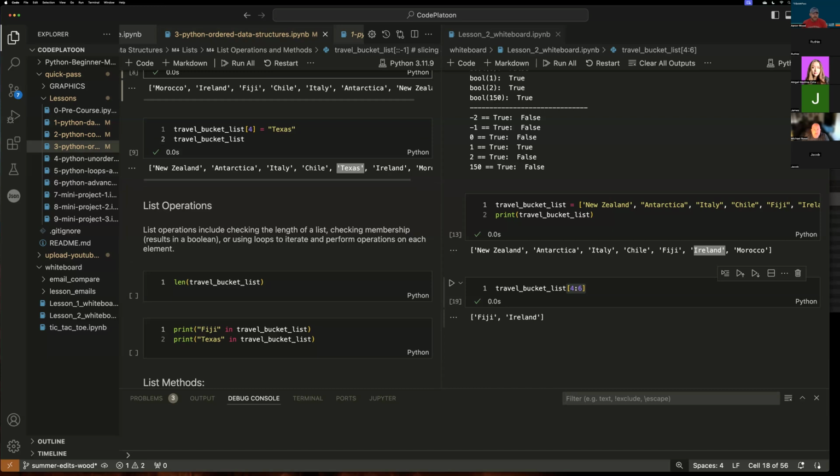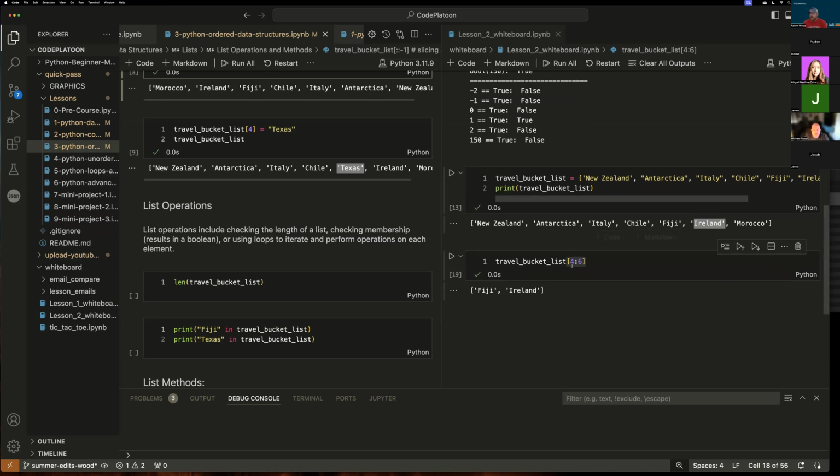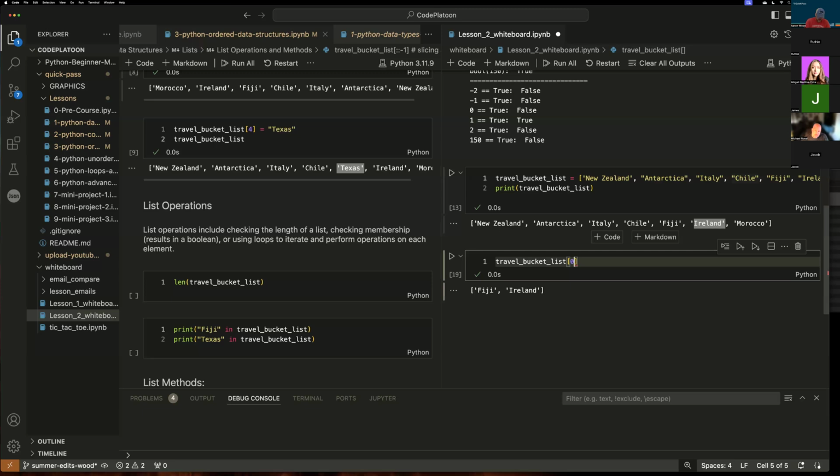Someone asked if we wanted to access the 0 and the 3 index. So if you want to do a slice, right? So if you wanted to grab just this one and just this one, well, you can use the step if you wanted to. So let's try that. Let's do 0, and then so it's 0, 1, 2, 3. So we want 4, and then we want to do every third. So there we go. So yeah, New Zealand and Chile. So I use the step now to step over 3.